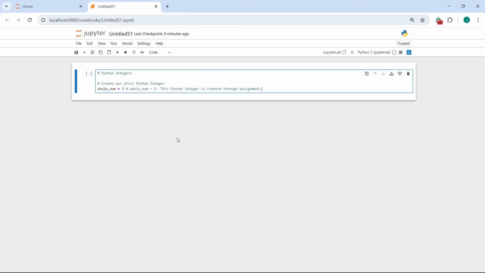This means that this Python integer is created by the sign of equality and the number 5 when we run this code.